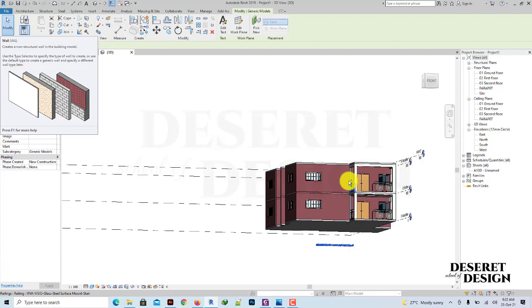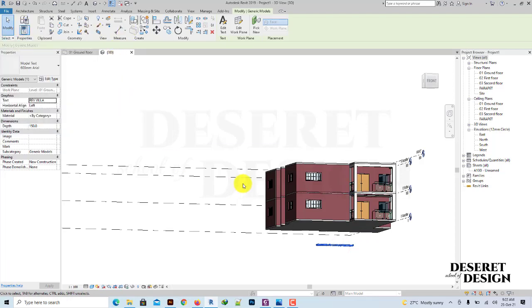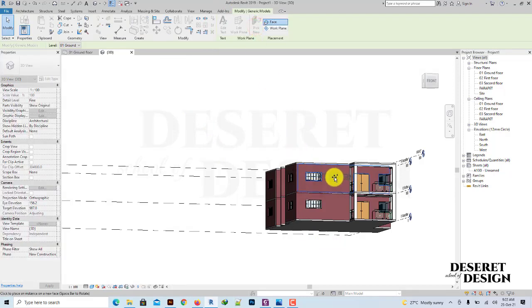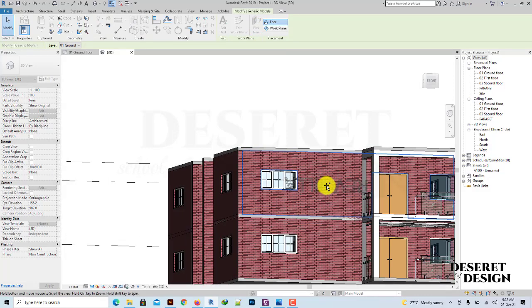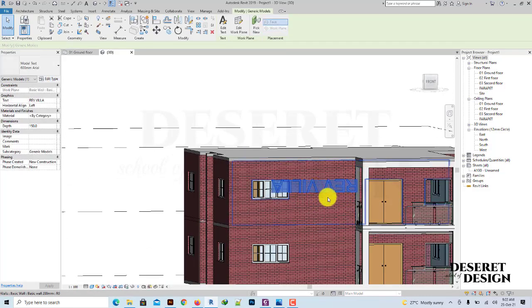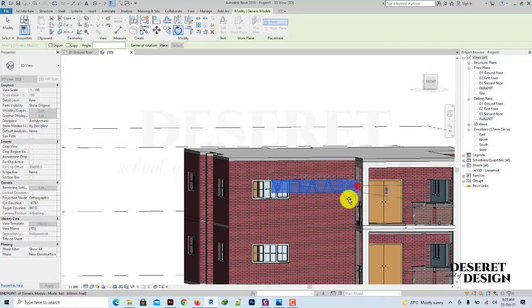So what you can do now is you can select the text and pick a new work plane, or you can set your work plane and then put your text there. So let me do this one, we'll do the other one. So I'll select my text, I'll come here, pick new. Okay. But the text is not done. So we can rotate it. Okay, the rotation.